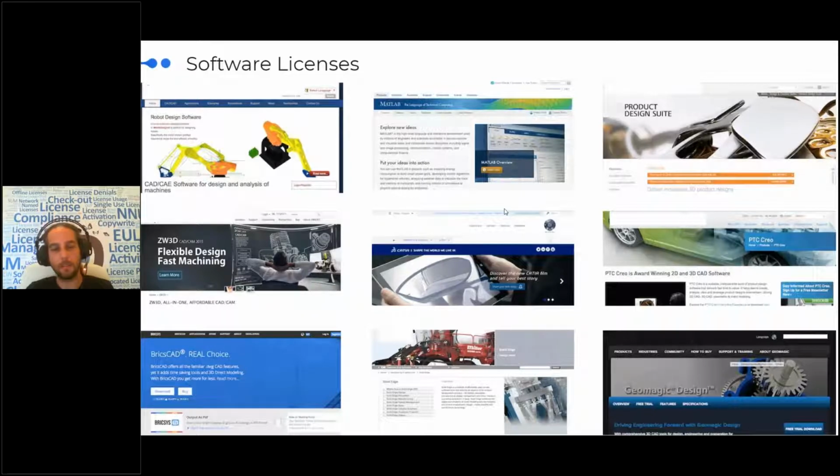You need to design something, and we no longer do it with pen and paper, of course. So any software from MATLAB, CATIA, Autodesk, anything requires a license to operate.